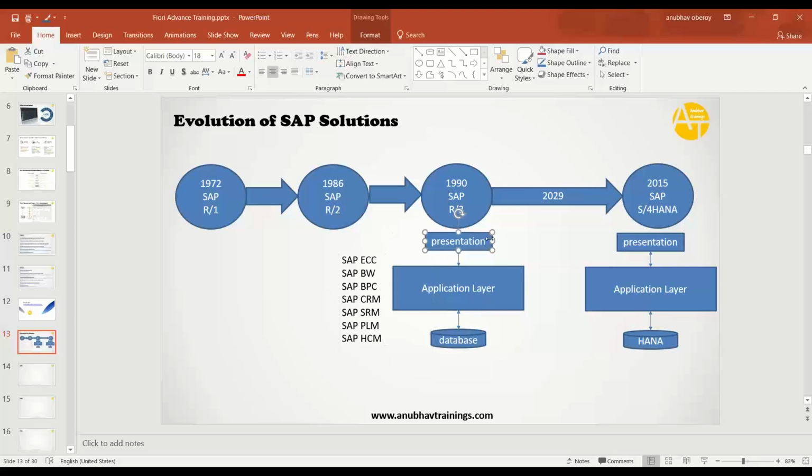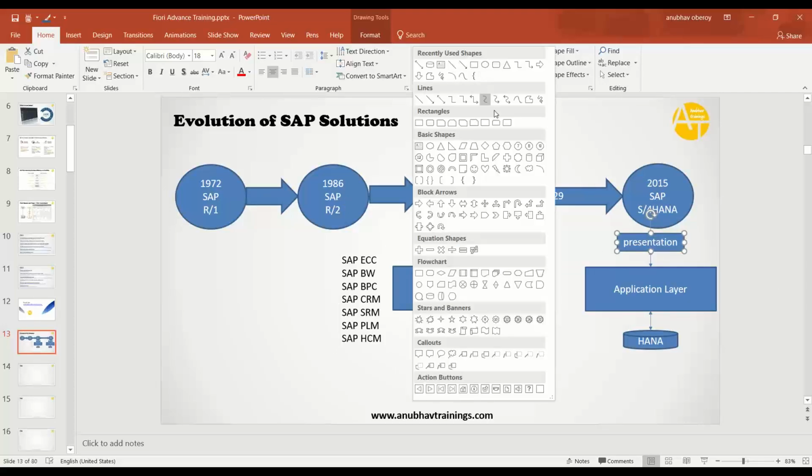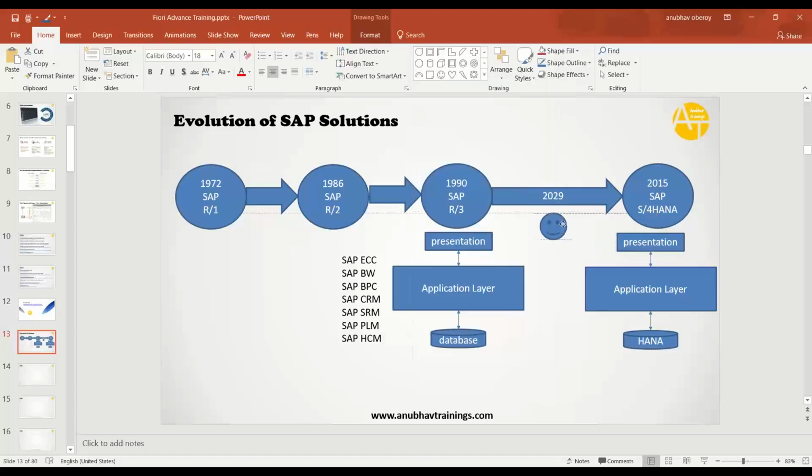If you look at the presentation layer, this is very important because your end user, perhaps a person sitting in a bank, a clerk sitting in an office, is our end user. When our end user looks at the SAP solution, they use it for creating, let's say, a leave request, or a travel request, or a purchase order, or a sales order. They use this presentation layer.